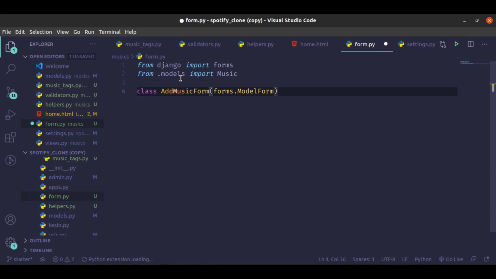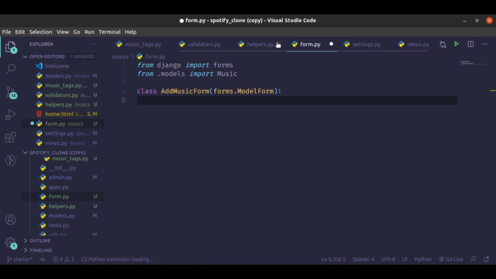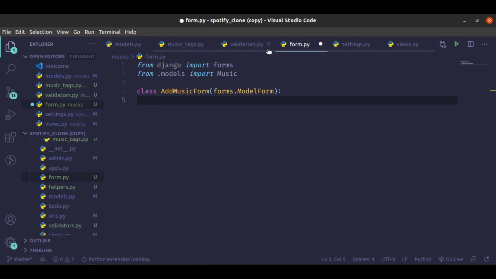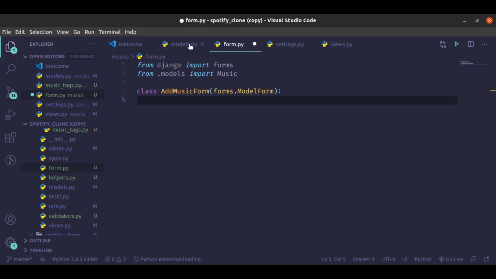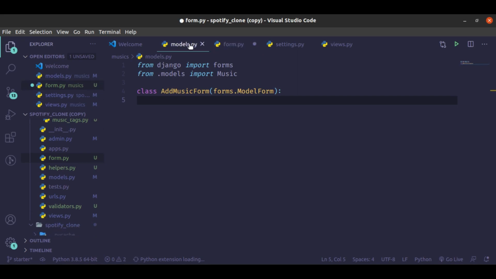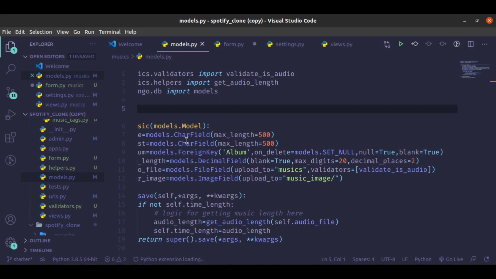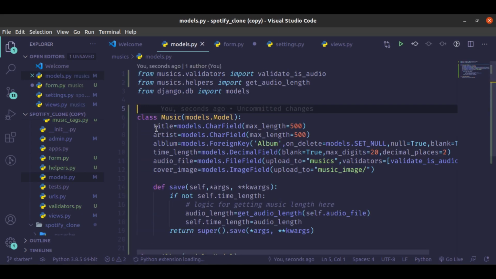Now first, let's have a look at our model. Let me close down some of these files. So this is our model here. The fields that we want to receive inside our form are the music title, the music artist, the album, the audio file, and the cover image.